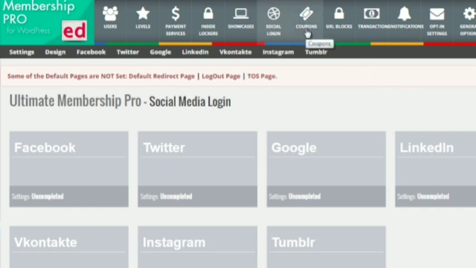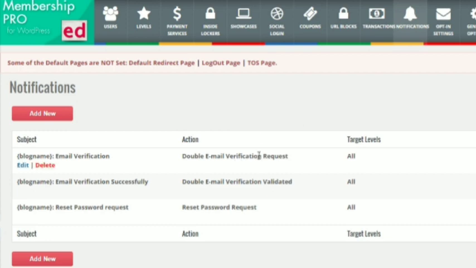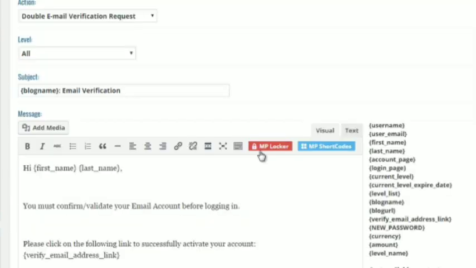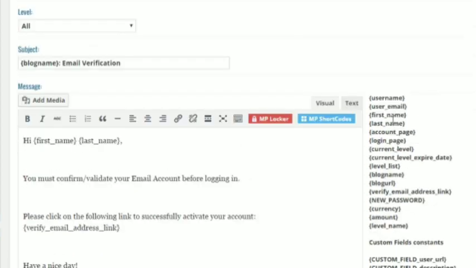And of course you can add coupons, which we went over earlier. We went over URL blocks and transactions, which is just a list of transactions. And of course you have notifications. Notifications are basically the actual emails that people receive, so this allows you to customize the email a lot further.